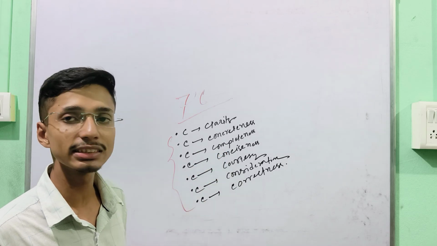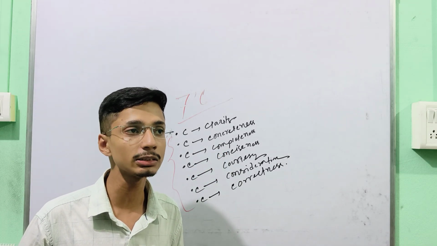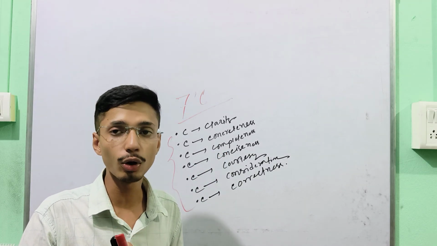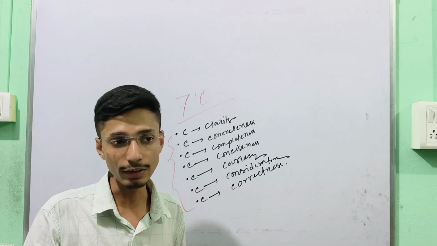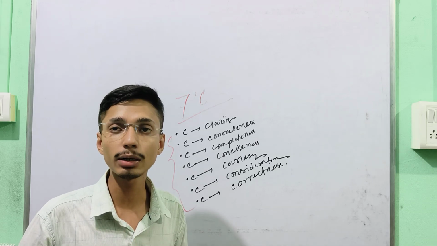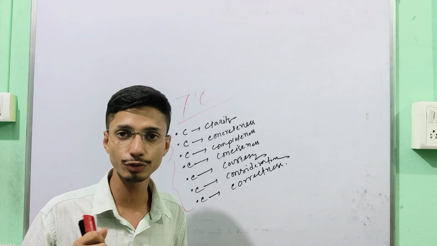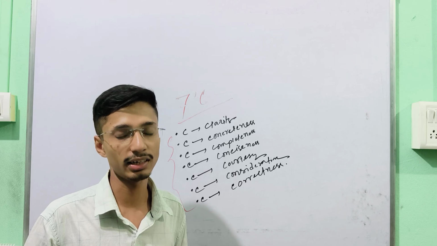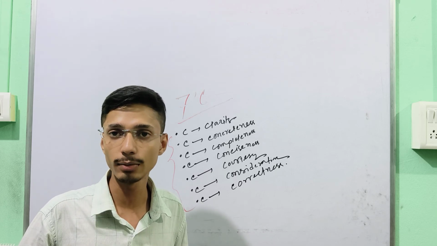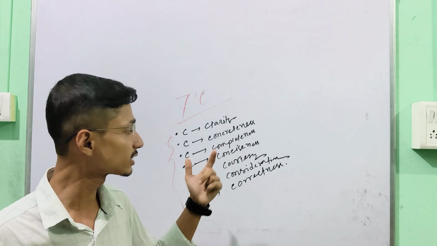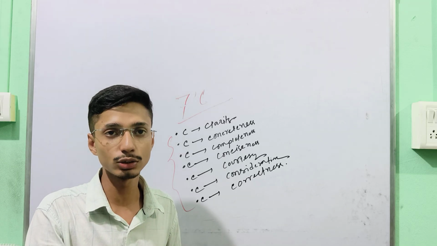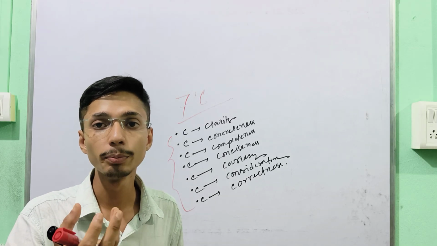Fourth C is conciseness. What does it mean by conciseness? Conciseness means to briefly or summarizely express something. If we elongate our communication process, then it will take lots of time. So it will waste our energy and it will waste our time also. For that reason, we have to make conciseness, means to concise a sentence, to shorten a sentence, to minimize the sentence.